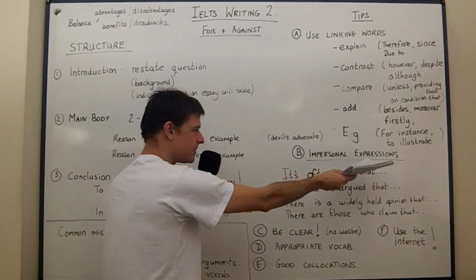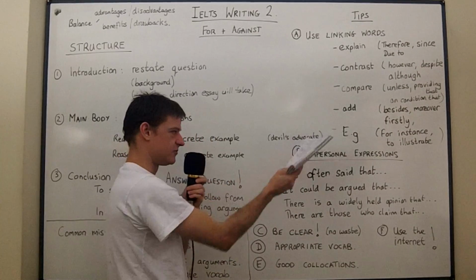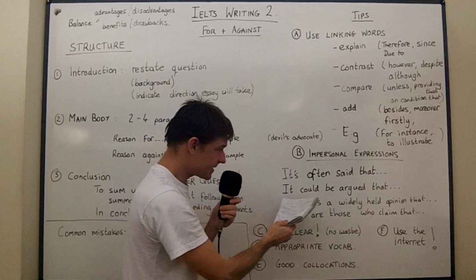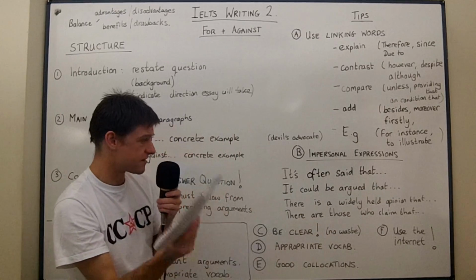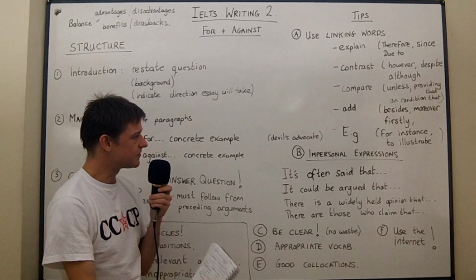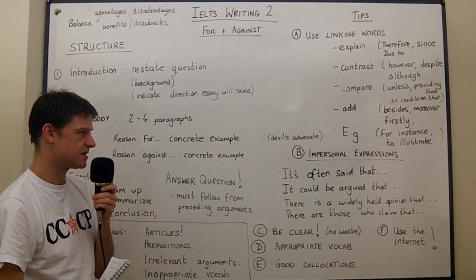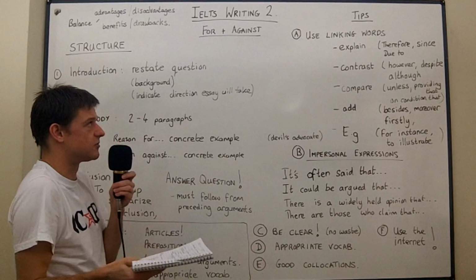Secondly, use some impersonal expressions, especially if you are playing devil's advocate, and they sound nice. It's often said that, it could be argued that, there's a widely held opinion that, there are those who claim that. It's a nice impersonal expression for the other side of the argument, and it shows that you can use your passive, so it's quite a complex grammatical construction.